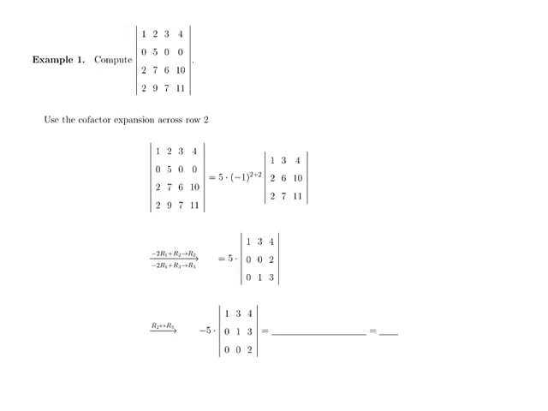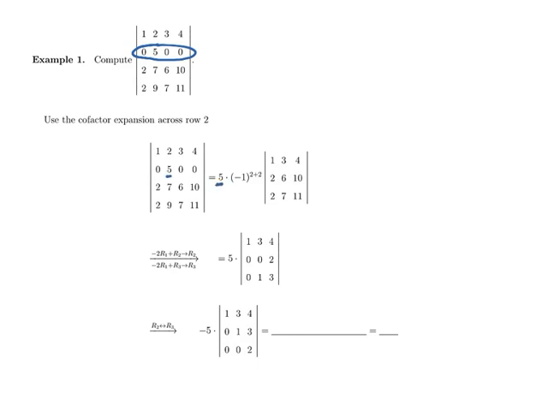So first example, compute the determinant of this 4 by 4 matrix. And note that in the previous section, we talked that you can use a cofactor expansion across any row or any column. So we're going to pick the row or column that has the most zeros. And in this case, that's going to be row 2. Zeros are very nice in the determinant process because the whole term will just go away as we're multiplying by those entries. So if I'm going across row 2, the only non-zero entry I have here is the 5.